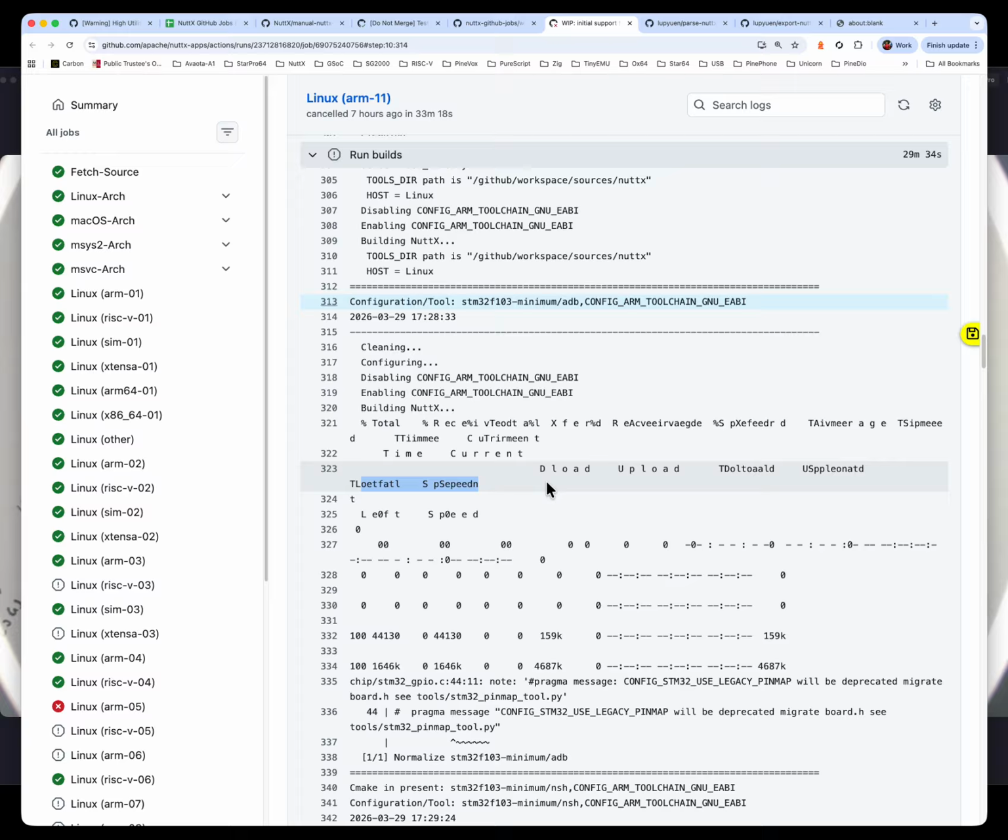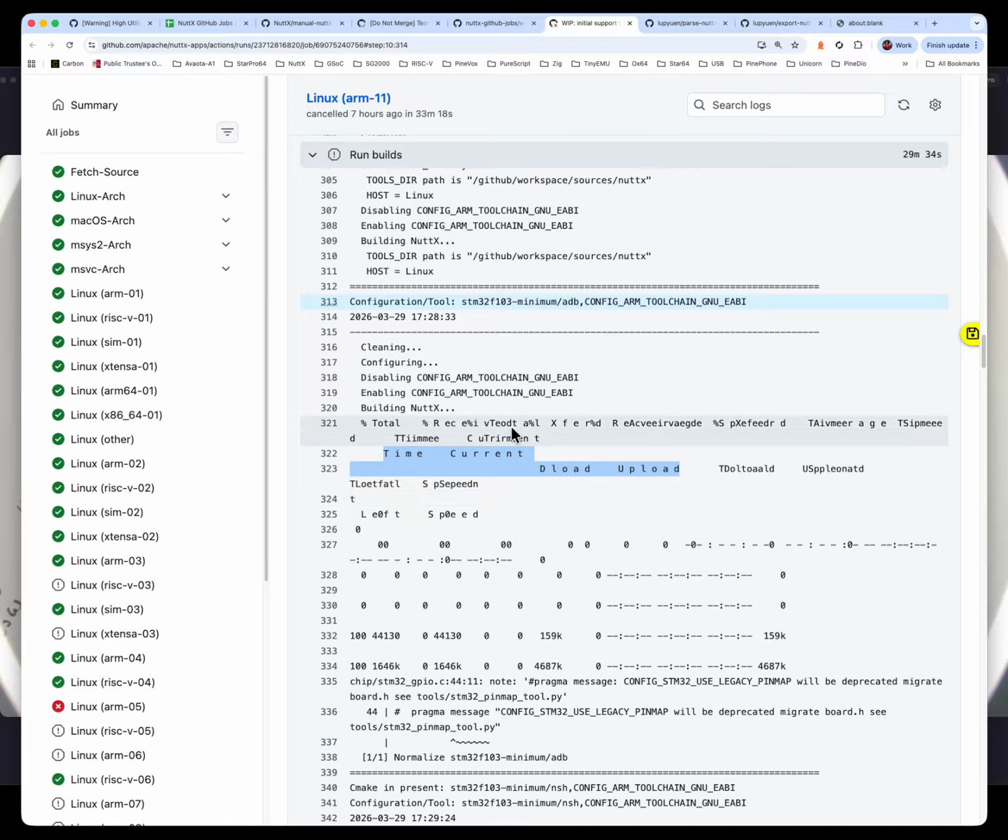These messages don't have a fixed pattern because they look strange. They look different every time it runs. Therefore, we are not able to apply a consistent pattern to remove these messages. So maybe we'll do something really tricky, like for example, I'll compress it, I'll remove all the spaces so that it will appear as time current download upload. Then if I see that these messages are appearing without the spaces, then I would ignore them.